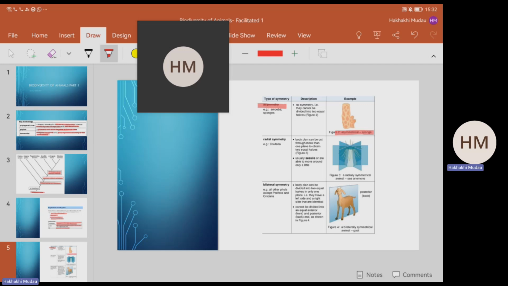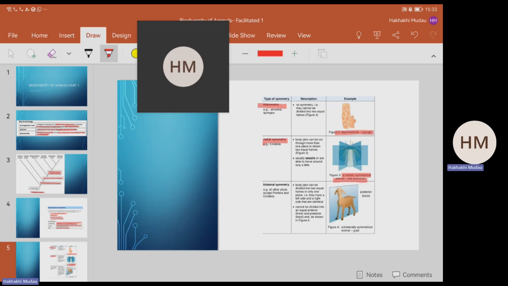An example of that is going to be phylum Porifera, which is a sponge. Then we have radial symmetry. I explained yesterday that with this organism, you can cut it into two equal parts, but in different planes. For example, a ball, you can cut a ball into two equal parts in different ways. So that's what we mean by radial symmetry. Once there's more than one way to cut the organism into two equal parts, just know that that organism has radial symmetry. An example of that is going to be a sea anemone.